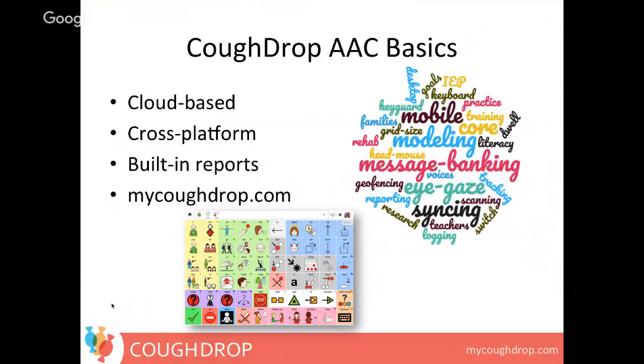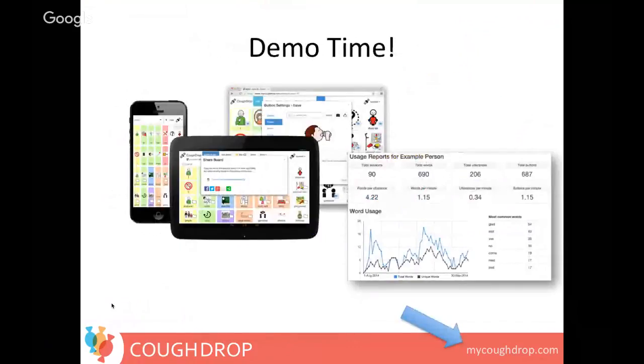It's a great communication app. There's some very robust vocabulary sets in there. There's lots of templates that you can use and start from, but it's built in mind. We call it team-based AAC because a lot of it is around trying to support and encourage the team to collaborate. So that's it as far as the PowerPoint slides go.